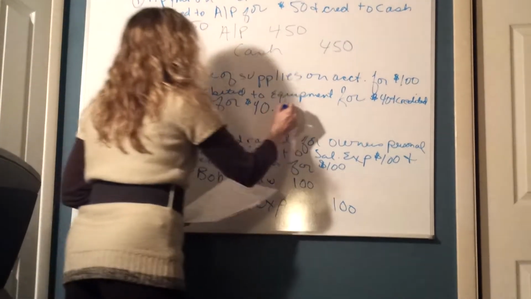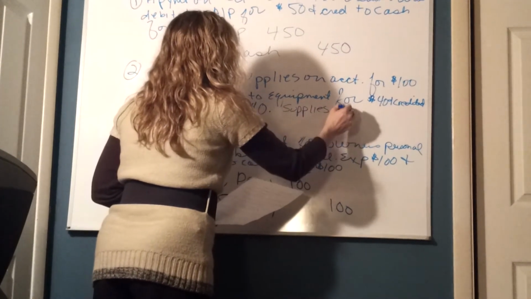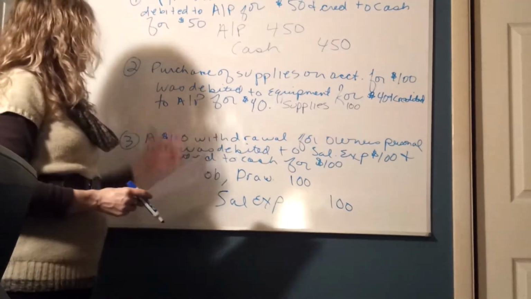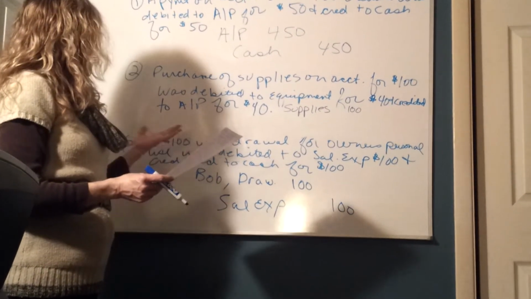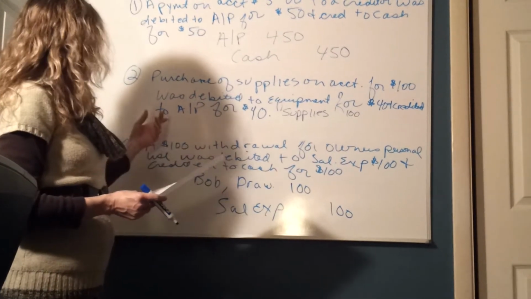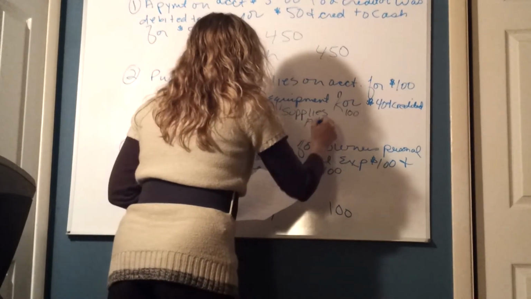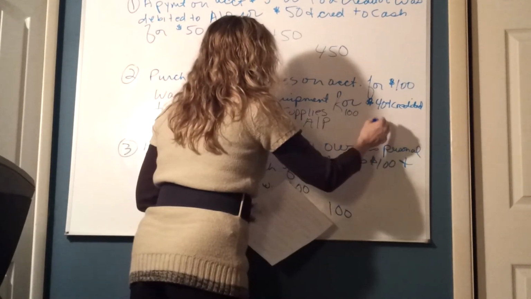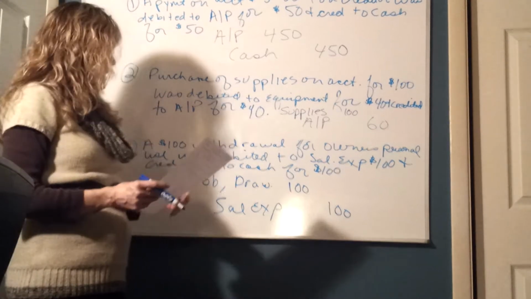First of all, we need to debit supplies, right? So we need to debit supplies for the $100, which is what should have happened in the first place. So we need to do that. What we also need to do is get the remaining balance into accounts payable because it was only credited for $40. It should have been credited for $100. So if we credit accounts payable for $60, we've now gone ahead and made up that difference. The $60 plus the $40 is $100.